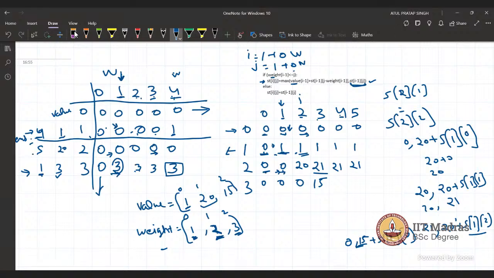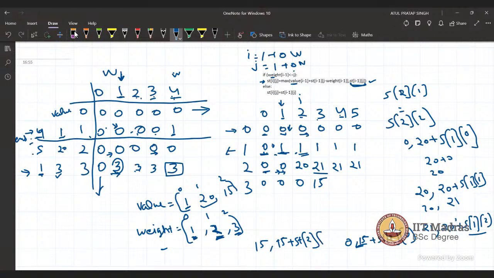Same thing. Okay, if we select capacity 4 now, the left value is 15. What will the new value be? The value of this item is 15 plus S 2, and what will be the remaining capacity after selecting this? 4 minus 3 is 1.